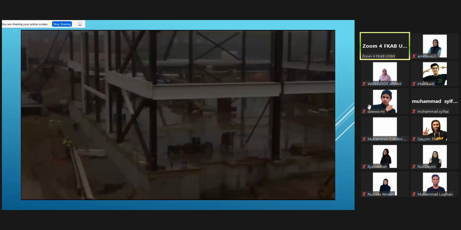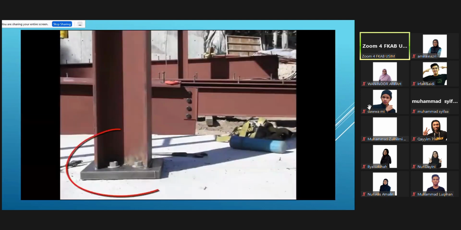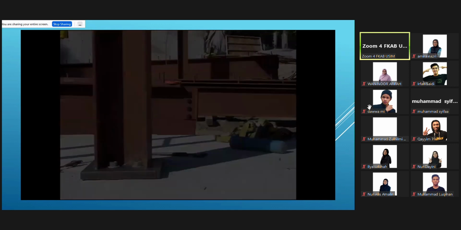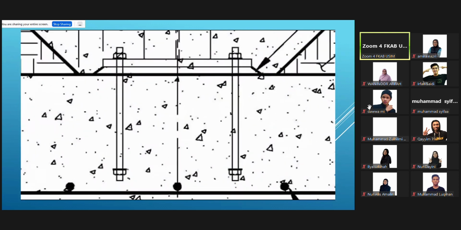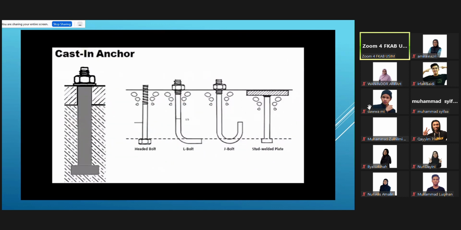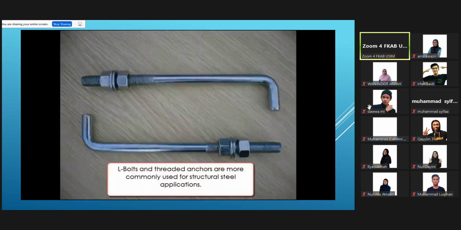A structural steel frame starts with the base, where the columns of the frame attach to the foundation. The columns are attached to the concrete foundation with anchor bolts, which are typically supplied by the steel fabricator for installation by the concrete contractor. These bolts come in various shapes and sizes, and the appropriate one will be identified by the project structural engineer.